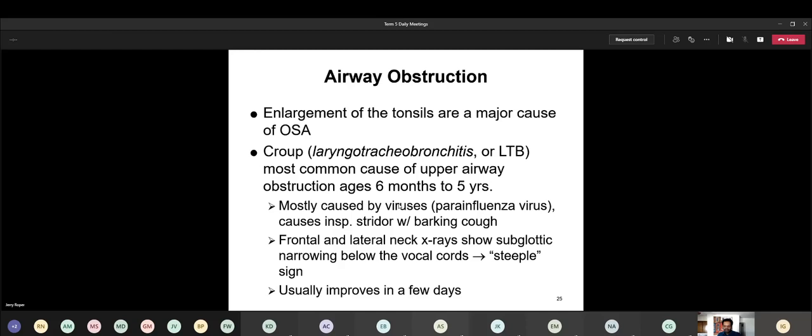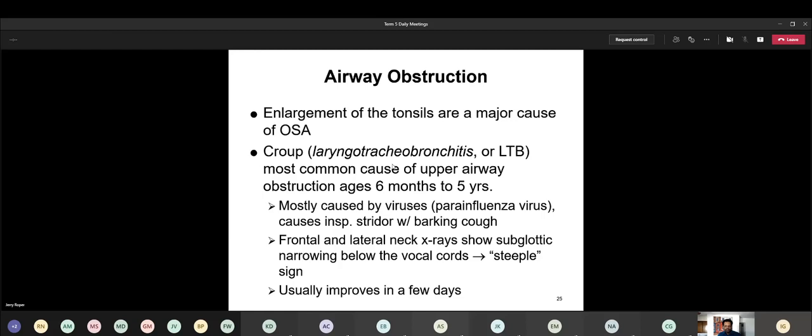Why they do that, I don't know, because everyone just refers to it as croup, but the NBRC just wants to check to see if you really do know what croup is. There's swelling, there's an itis going on. So laryngotracheobronchitis is the problem.